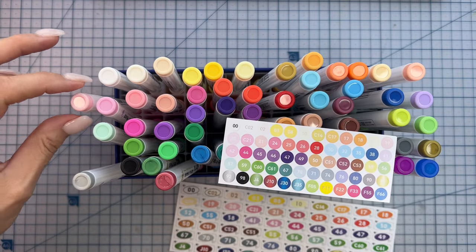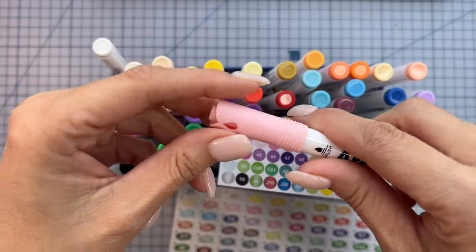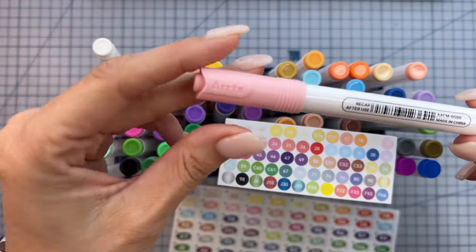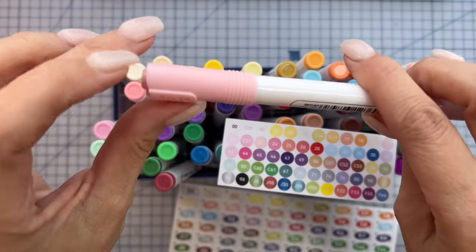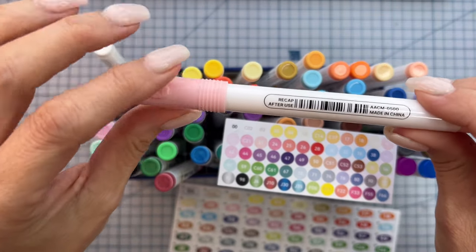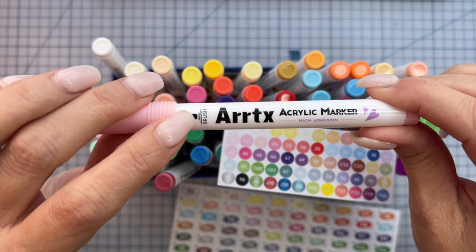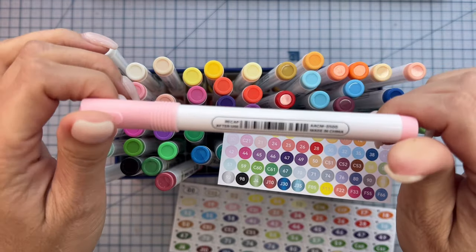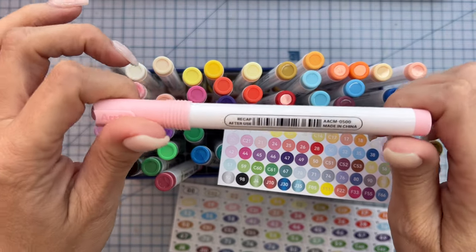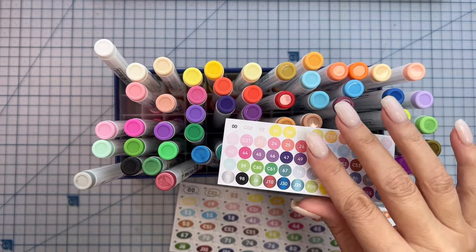So let's have a closer look at one of these markers. I'll pick this one up here. Okay, so we have ARRTX written here on the cap, A for ARRTX here on the top. Recap after use, it basically just says it's a brush marker, brush tip with high adhesion ARRTX acrylic marker. And we don't have any names or numbers on here, but we do have the stickers, so we can do it ourselves.